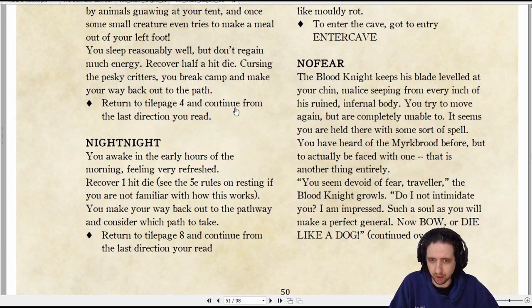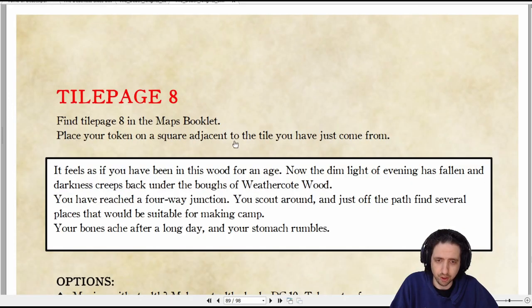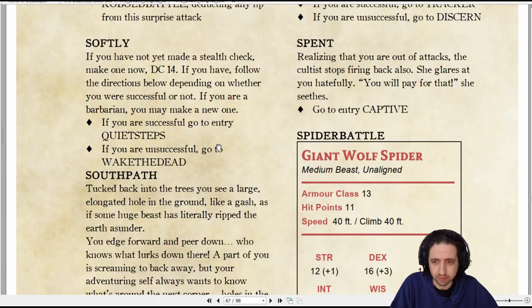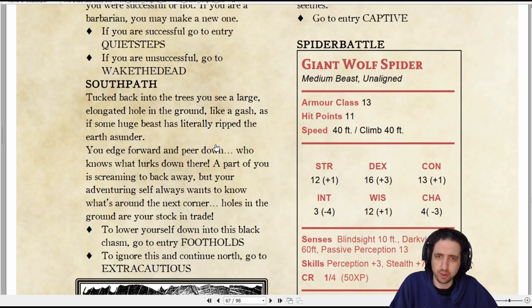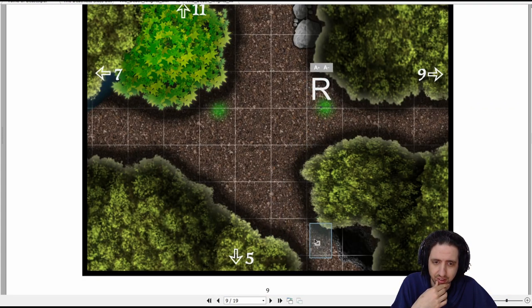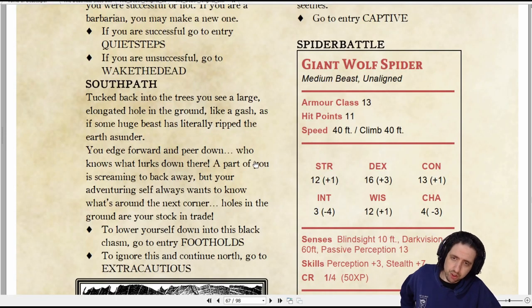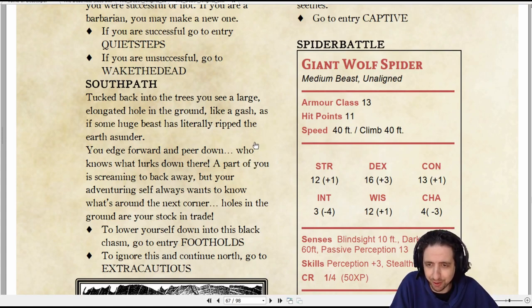You make your way back out of the pathway and consider which path to take. Let's investigate the hole! Tucked back into the trees, you see a large elongated hole in the ground, like a gash, as if some huge beast has literally ripped the earth asunder. You edge forward and peer down. Who knows what lurks down there? Part of you is screaming to back away, but your adventuring self always wants to know what's around the next corner.